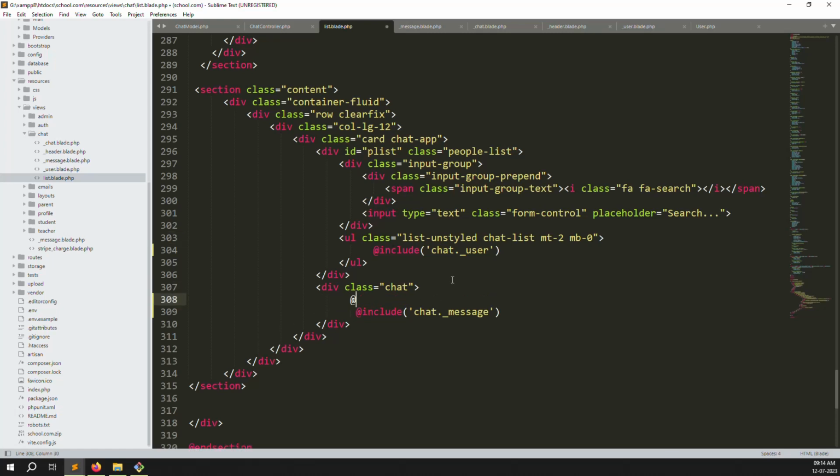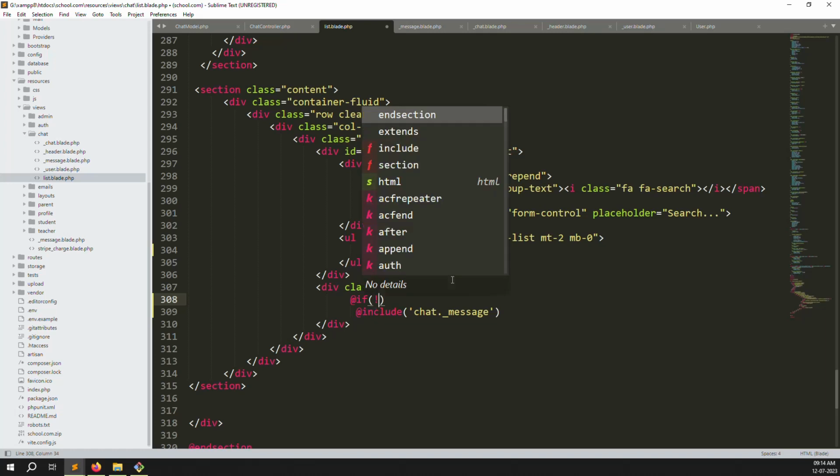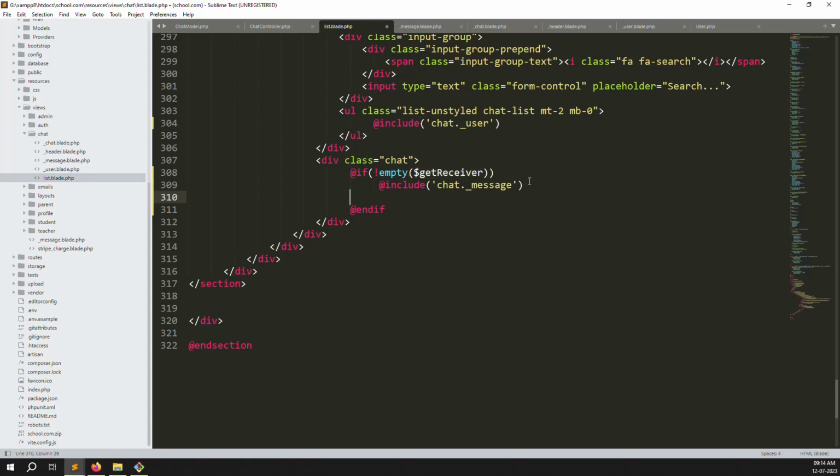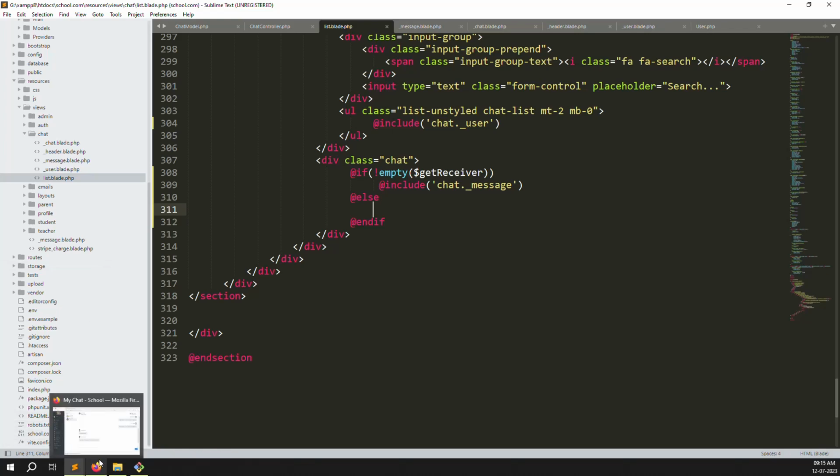If get receiver is not empty, because we already passed it. Please watch carefully, if I don't add the function is not empty, sometimes the get receiver variable is not found, so we can't go inside. And here we can make an else part, I can show you, don't worry. Inside the else part we can do the same as you can see on other websites, select your conversation, so you can send a message like this, we can write a message.